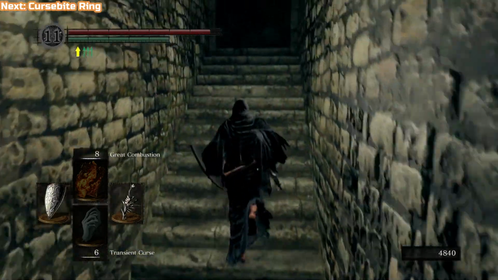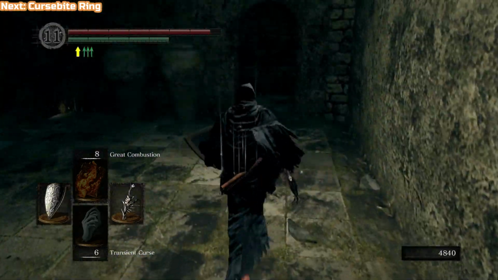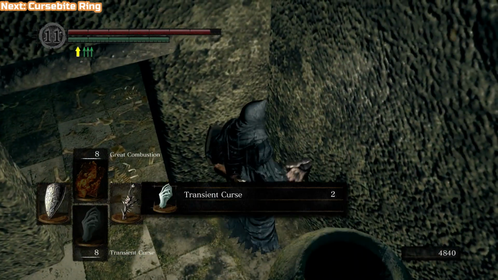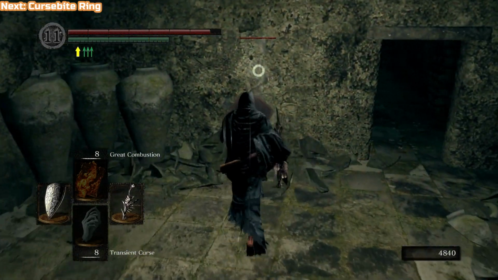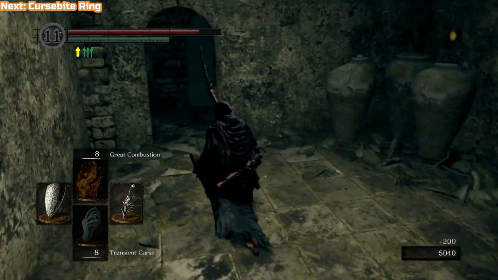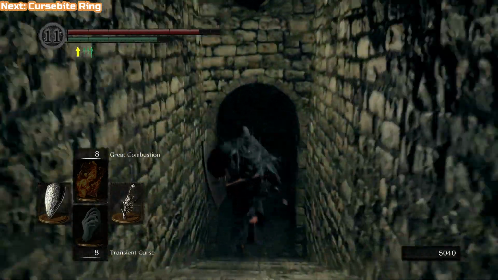Drop down here. Oh yeah, I'm just going to show you where I am basically so you know. This is that middle room, first room we came into, and I just spotted, weirdly, in the corner there, some Transient Curse. A ghost must have dropped them in the corner there. So yeah, they can drop them anywhere. So just stand for a second and make sure they don't drop any. And if they do, pick them up.